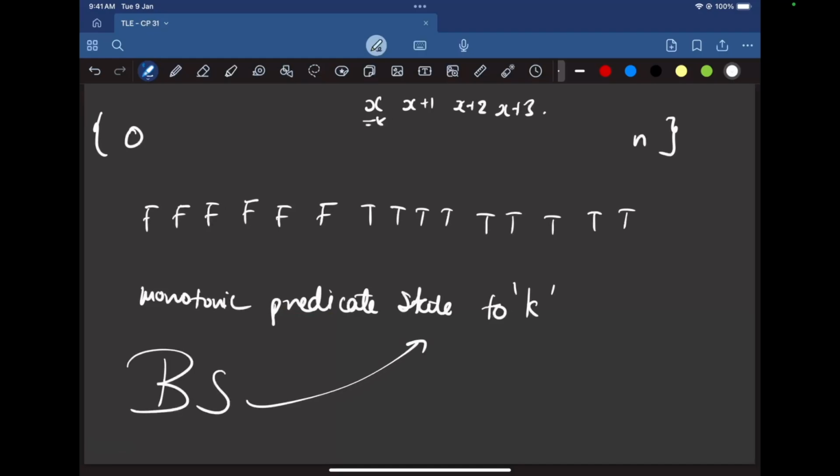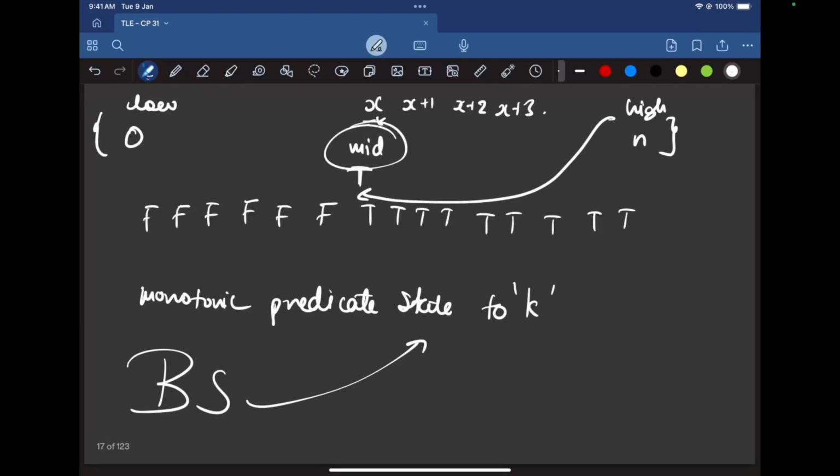I can run a binary search on 0 to n as low and high boundary, and I can say, okay, let's find a mid. For this number of mid queries from the start, if I process these queries sequentially, what's the answer? Do you get a true? Do you get a false? Let's say you get a true. That would mean that any answer after that is also true. So you will bring your high to mid minus 1 and you will note this mid as an answer because you know this is a potential answer.